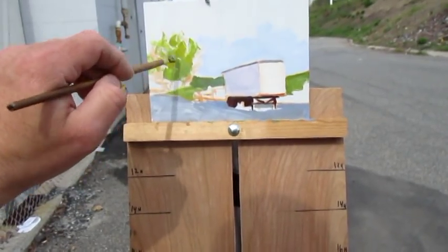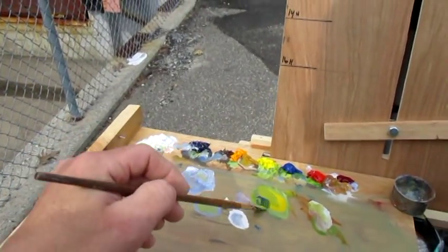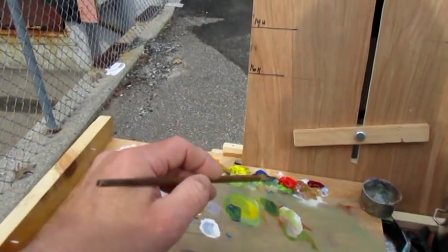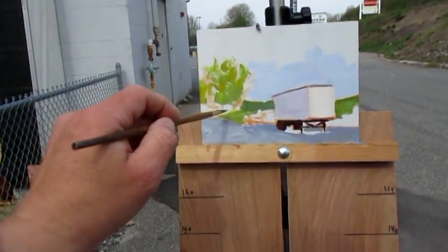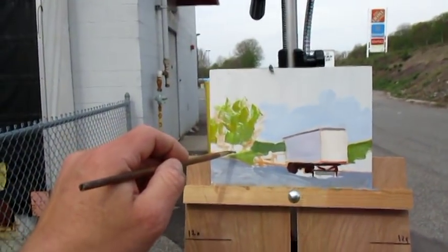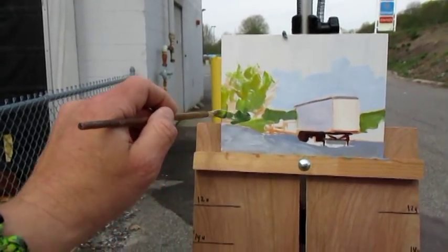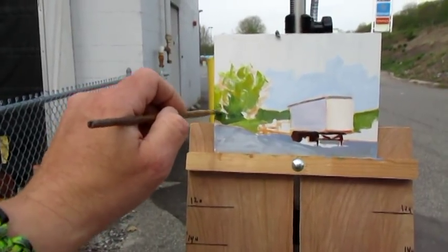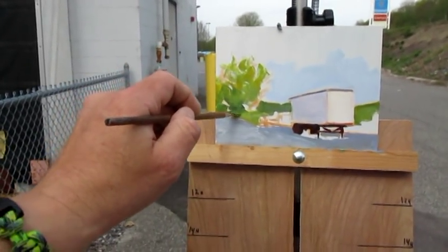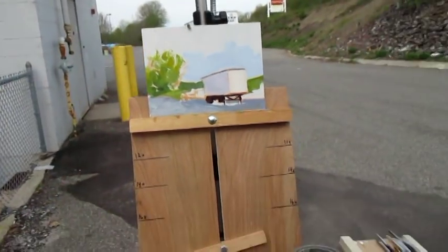Trying to make painterly marks. There's a little bit of more bluer green, right? Here. Sorry, my talking and painting is probably going to be a little disrupted now because of my time constraints, but we'll see.